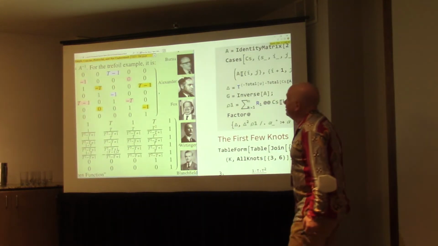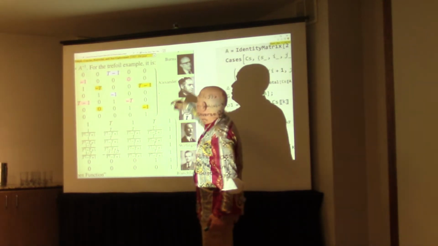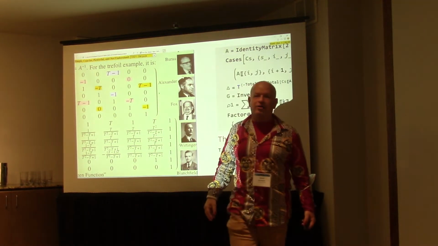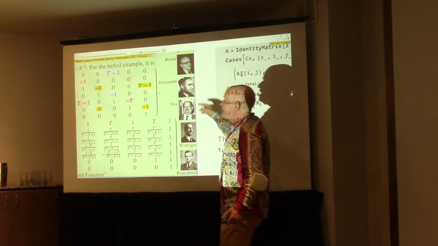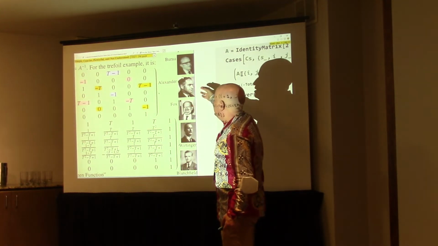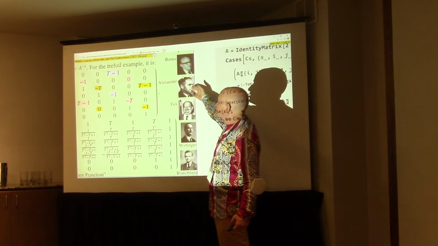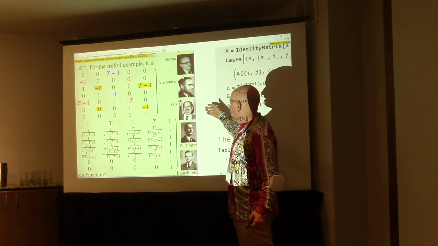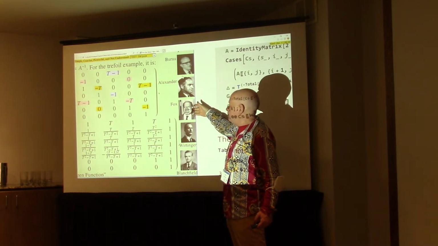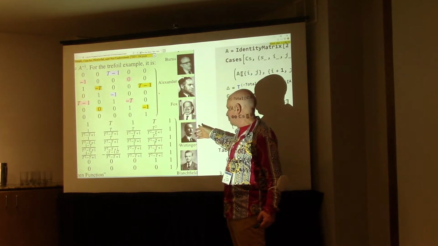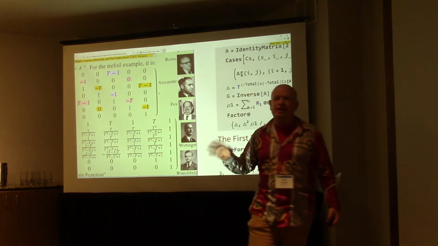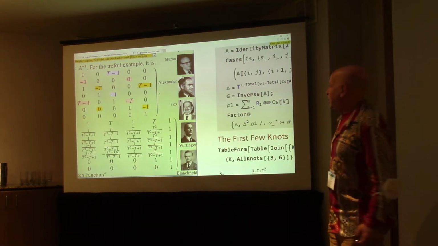Because indeed, the matrix, I mean, the 2 by 2 blocks, you should recognize them from the Burau representation. The matrix A is a presentation matrix for the Alexander module of the knot, as computed by applying Fox calculus to the Wirtinger presentation. And the inverse is not quite the Blanchfield pairing, but it's related to the Blanchfield pairing.